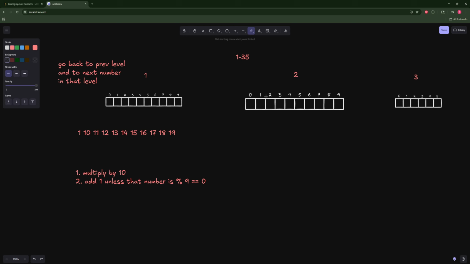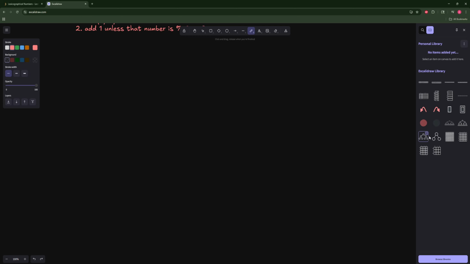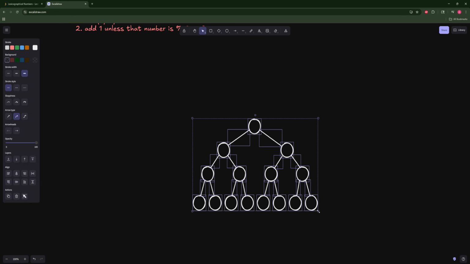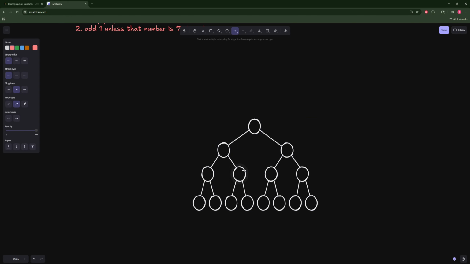And if somehow we can't add 1 because we're at the end of the level, and there are some more levels up here, then we divide again until we can. You can think of it like we have this big tree. We're at some level, and what we want to do is go up a level and then across.